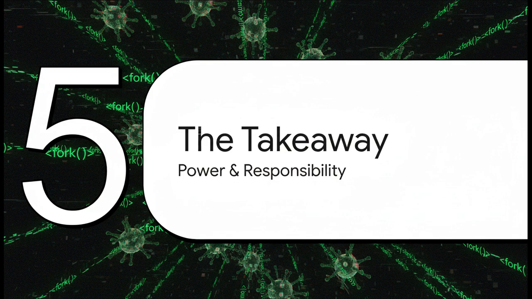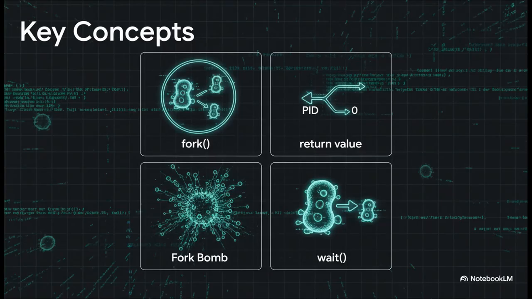So what's the bottom line here? We've learned that fork isn't just another function. It's a core concept and has two very, very different sides. Let's just quickly recap. Fork is your #1 tool for survival, letting you create clones that live on long after you're gone. The secret sauce is that return value. 0 for the child, the PID for the parent. That's how you control everything.